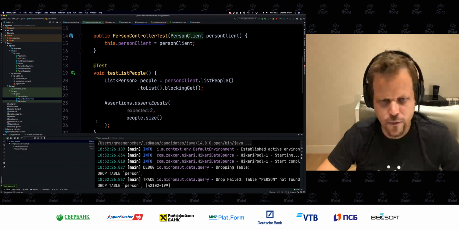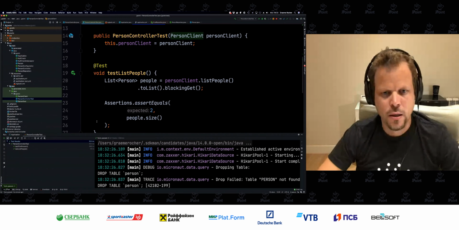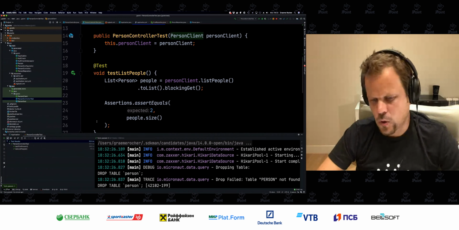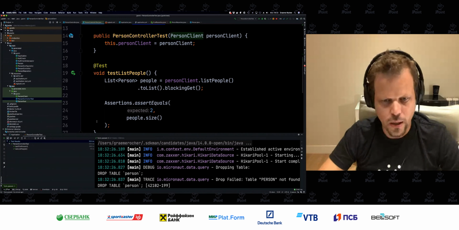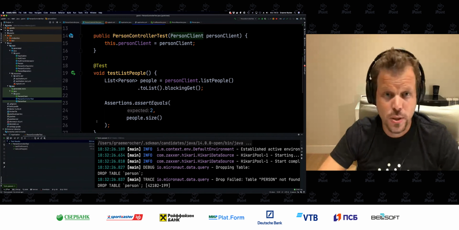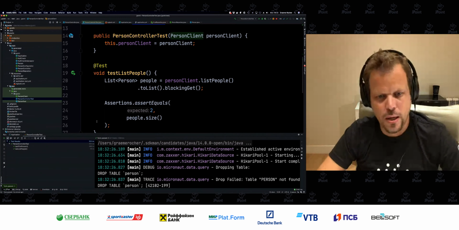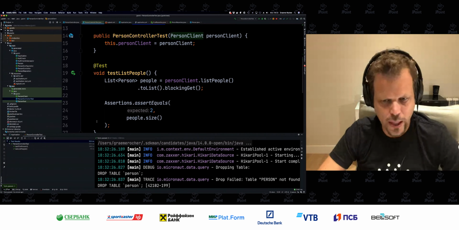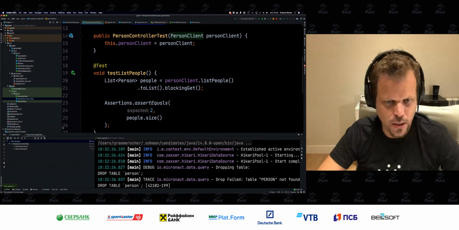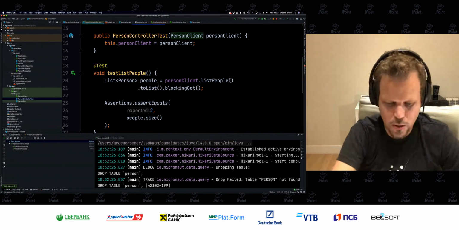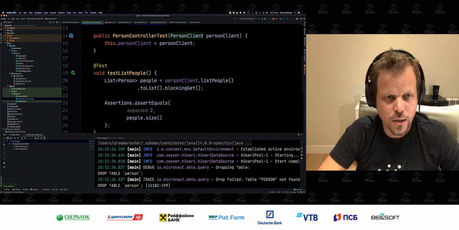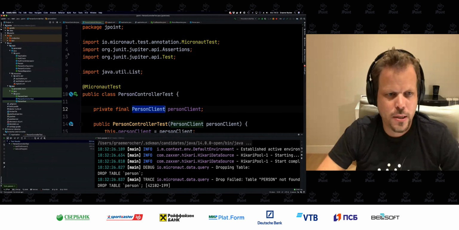Micronaut doesn't have any kind of mocking layer. Of course, we allow you to. We're not going to take away Mockito or anything like that if you want to use it. But in general, it's unnecessary with Micronaut. You can completely test your full application in your unit test, and everything just executes super fast, and things work great. So that's a simple example.